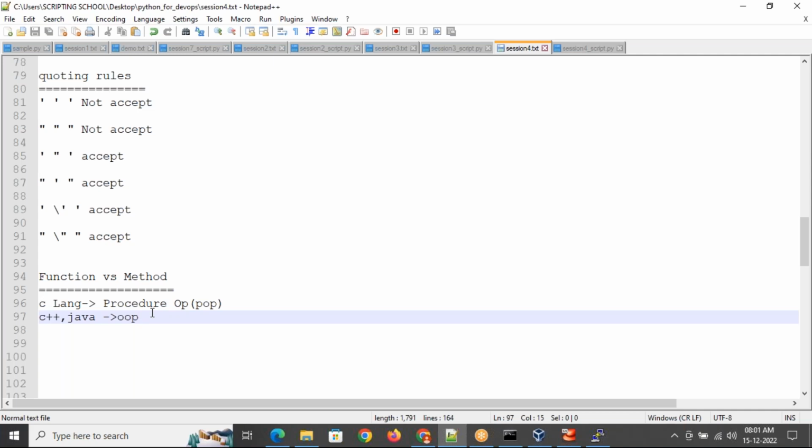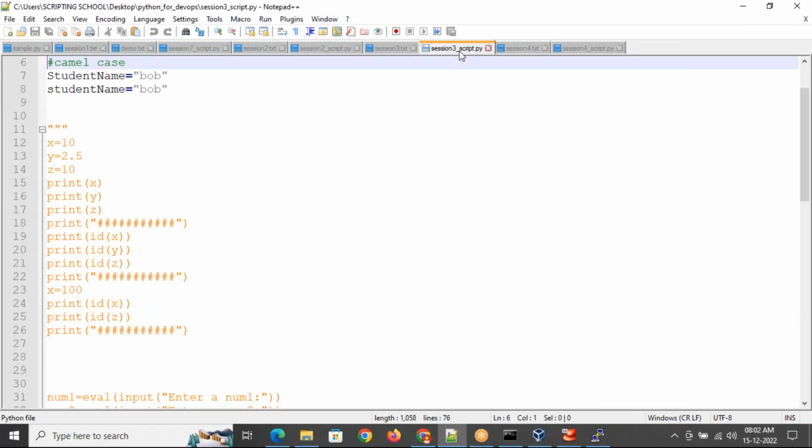Inside the class statement, if you write a function, that function we call a method. Now in Python, we have both, procedure oriented as well as object oriented. The code we discussed so far was procedure oriented, we are not using a class statement. But if you use a class statement, inside that class we write methods.